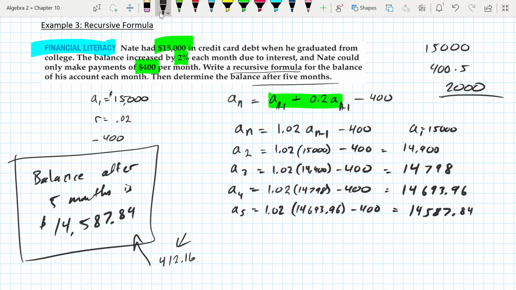This is why credit card debt is bad. To borrow that $412 cost him $2,000. It's going to be even more by the time it's done. Maybe I'll figure it out for a class for you, or make an extra video. But how much money it takes to pay off that $15,000 at $400 a month is going to be crazy, how much money they actually spend on it. So just keep that in mind when you get a credit card.